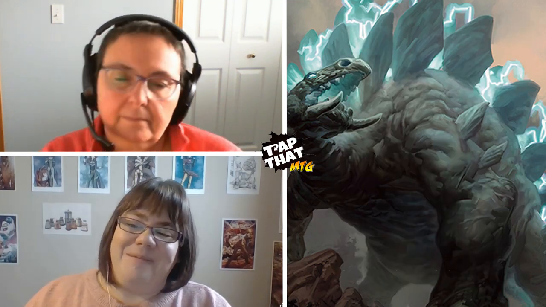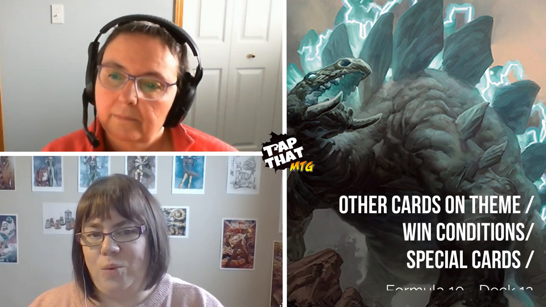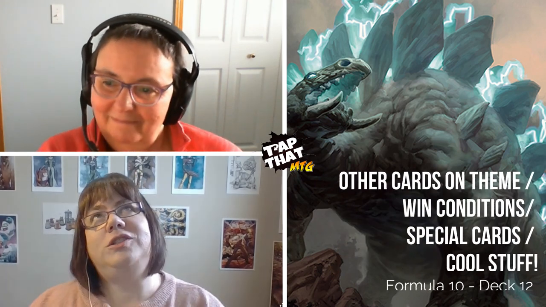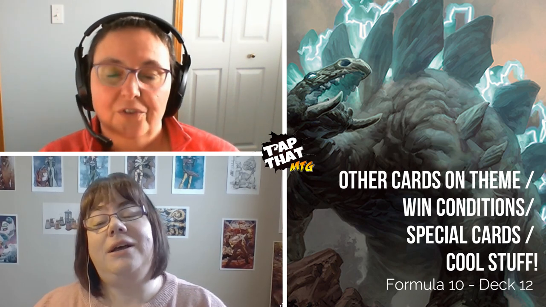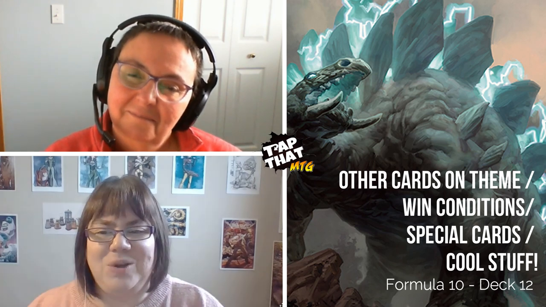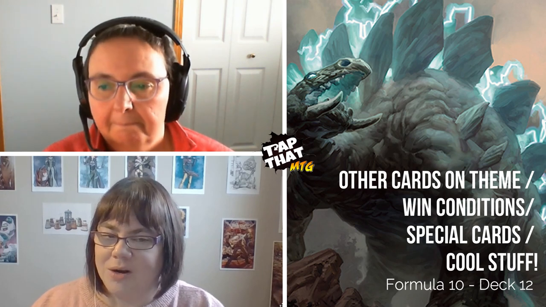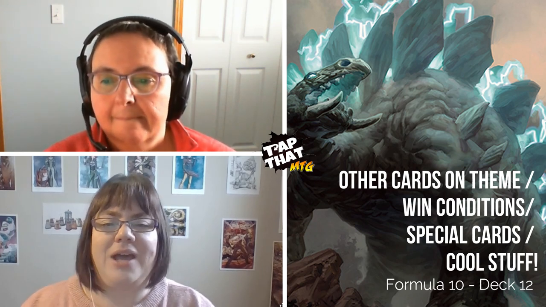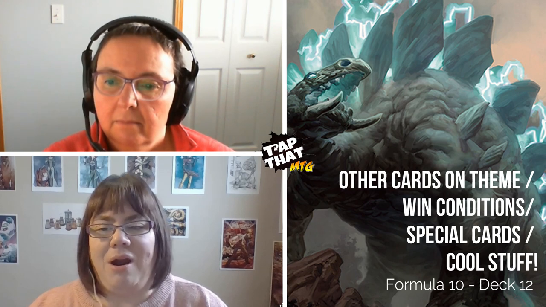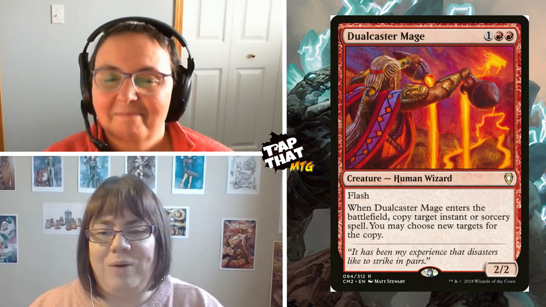So then our next section is other cards on theme, other win conditions, specialty cards, anything else left over. So cool stuff. Our preferred formula says let's use 10 cards in that category. This one has about 12 cards that we felt didn't really fit in any other category, which is about right on par. The first one is Dual Caster Mage for one and two red.